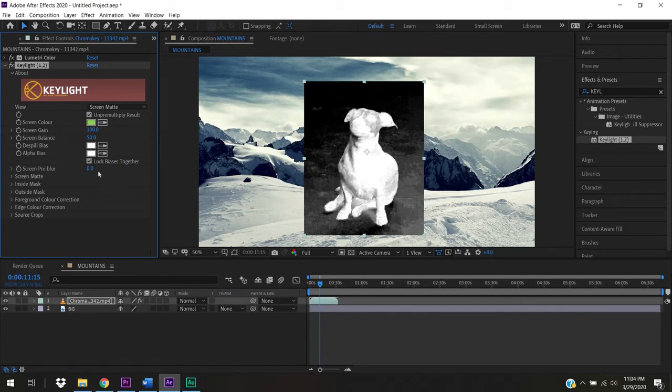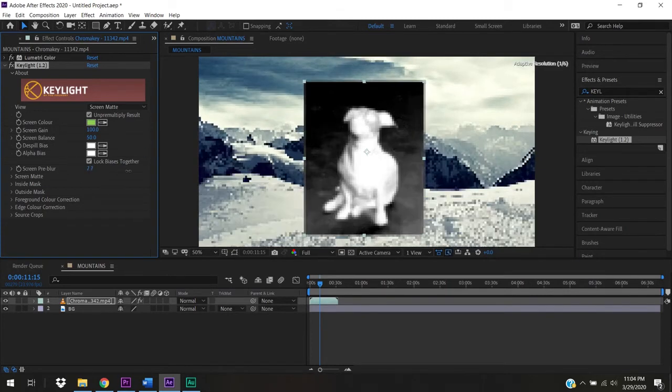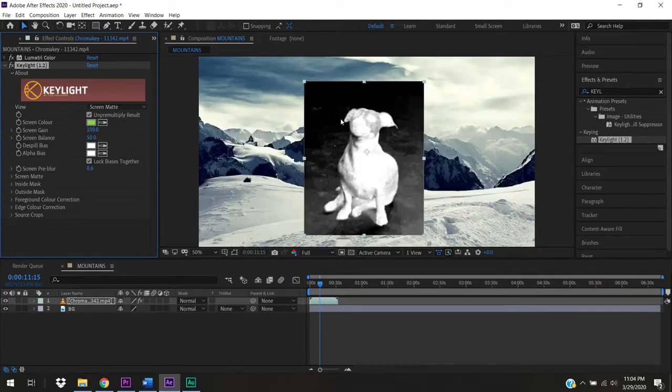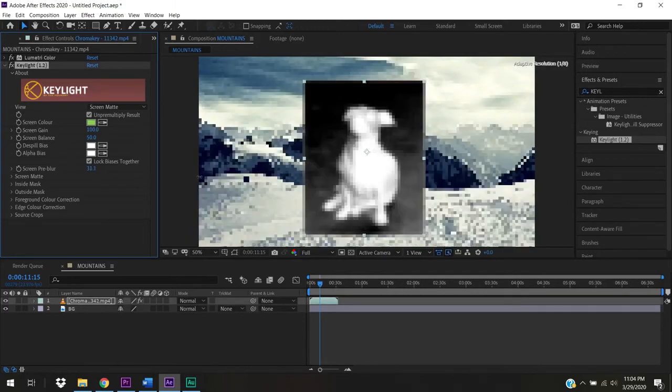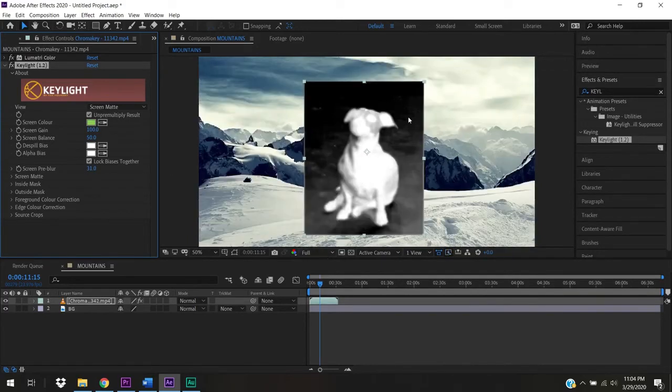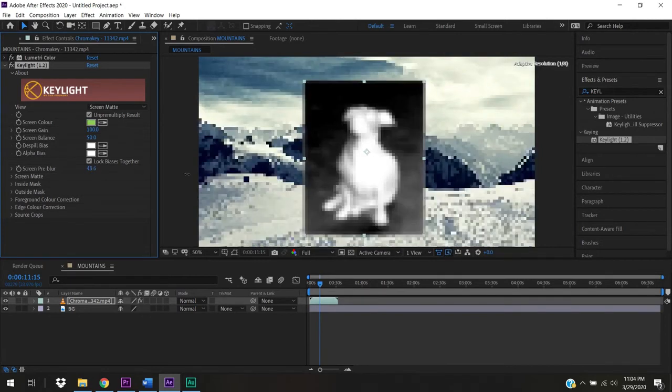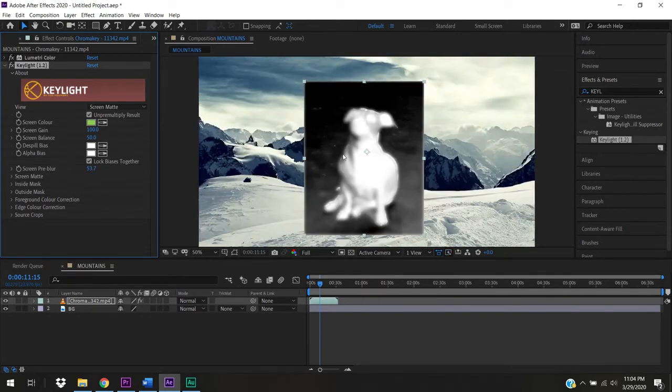So there's this pre-screen blur here that we can turn up, and that's going to help us out a little bit, especially if you have some kind of artifacts in the background. We can turn that up more and more and more and actually see that stuff kind of disappear. But the more you do this, the more you blur some of the areas of your subject, and that might not be the best thing. So that's what it does, but let's go ahead and turn it all the way down for now and see if we can clean this stuff up without having to use the screen pre-blur.